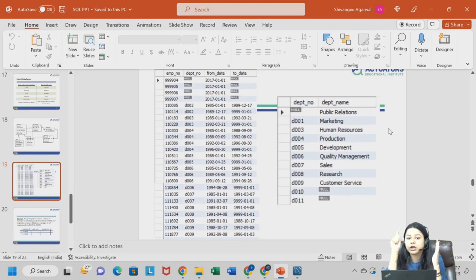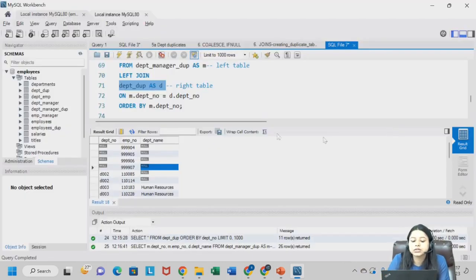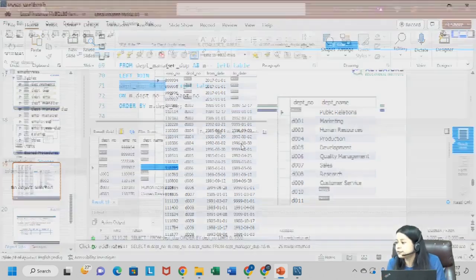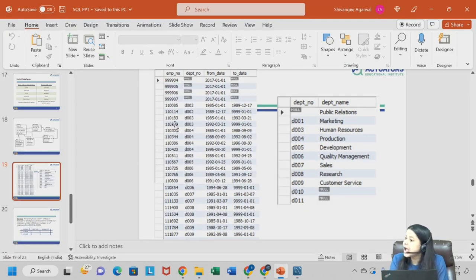Just imagine a Venn diagram with two tables, two circles. We are actually extracting the entire left table, but on your right table. So you will ask me, what is the point of creating a join if you are extracting all the values from the left table? Can anyone tell me what is the point we are using a join? Correct. We are getting the department name as well, because department name is not there in this table. So this is the whole purpose of using a join, because you want department name as well, which is not there in the department manager's table. Right, so this is the whole purpose. We are using a left join. We want all the output from the left table, and also we want some values from the right table.